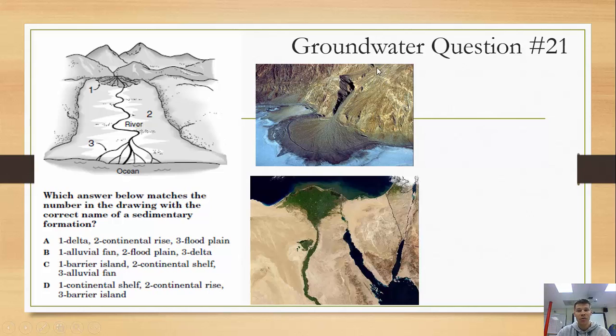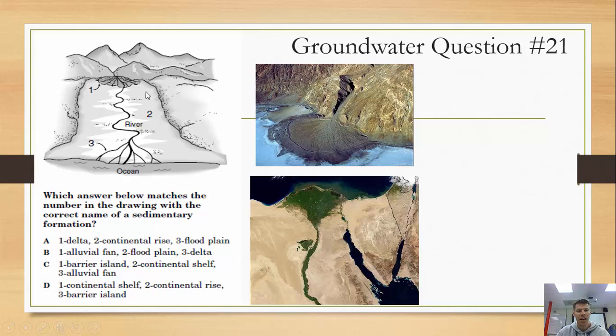So you have fast-moving water as the rainfall hits the mountain and the water comes together and forms little streams. This fast-moving water carries rocks down. And once that stream hits level ground, the stream loses its velocity and it drops off all its rocks. And it usually has this fan shape, and this is called an alluvial fan. So number 1 is an alluvial fan.